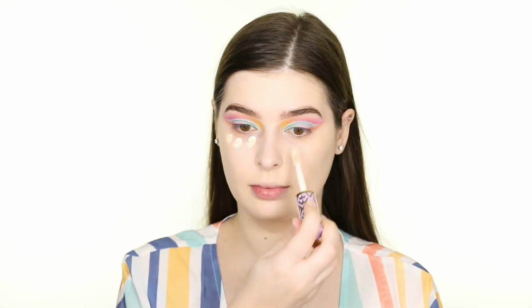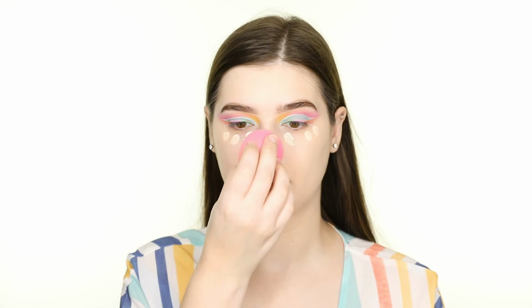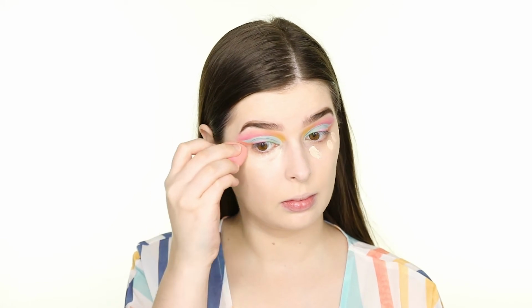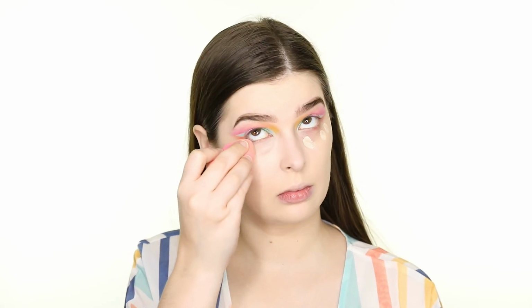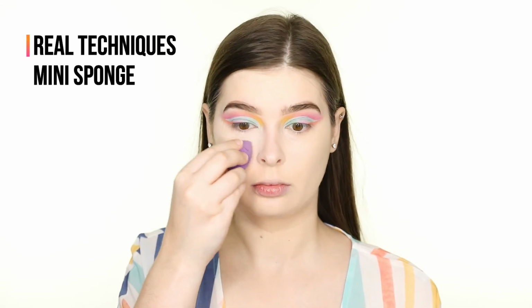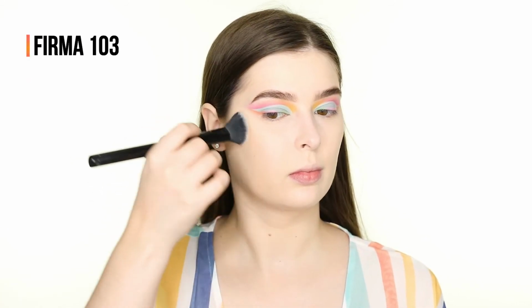For concealer, I'm using the Tarte Ultra Creamy Shape Tape Concealer in the shade Fair Neutral. I'm applying this underneath my eyes into the bridge of my nose, which tends to need more coverage. After blending that in, I'm setting those areas in place with the Ciate Extraordinary Powder using a slightly damp sponge.